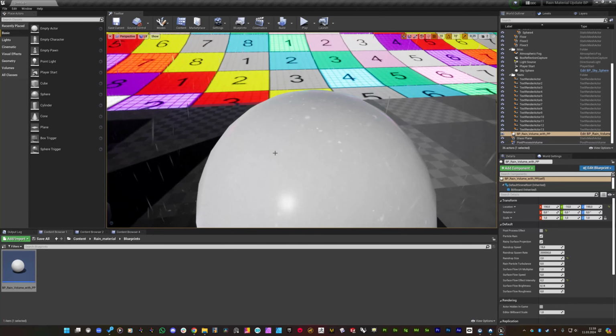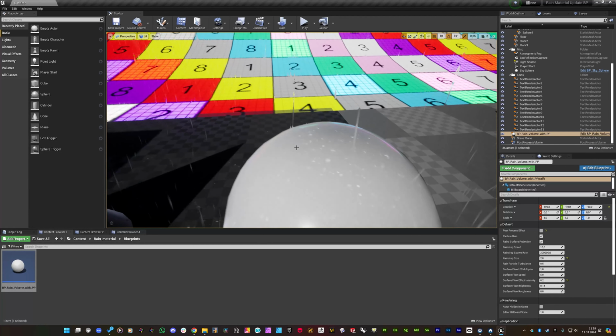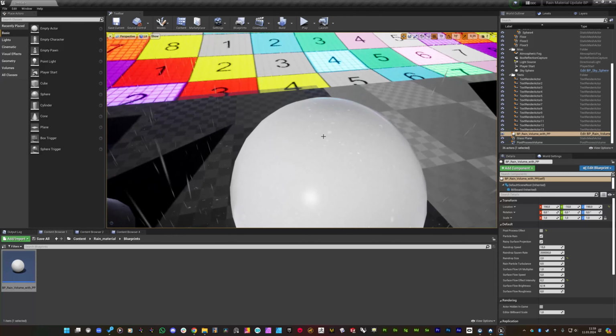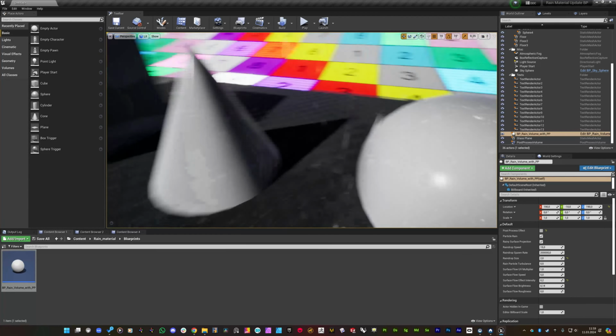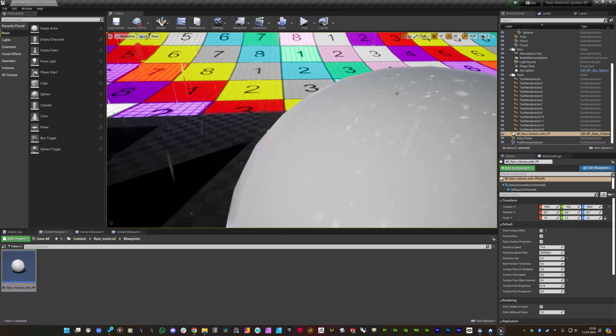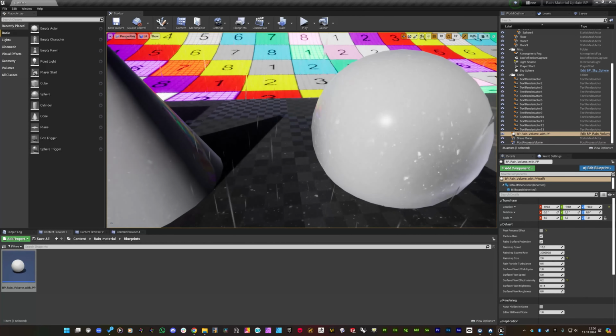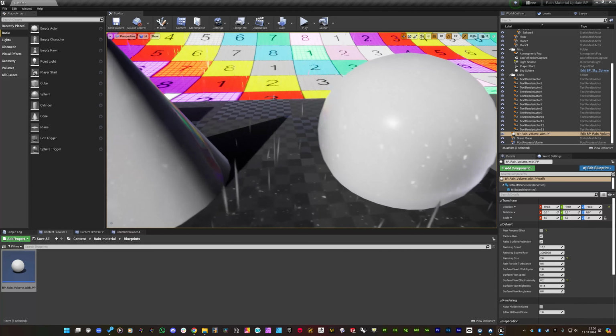The best thing about this volume is that it applies the effect according to the geometric and the textural normals of the existing mesh. So if your mesh has vertical points or surfaces like that, you get splashes, and on the side surfaces you get the flow.